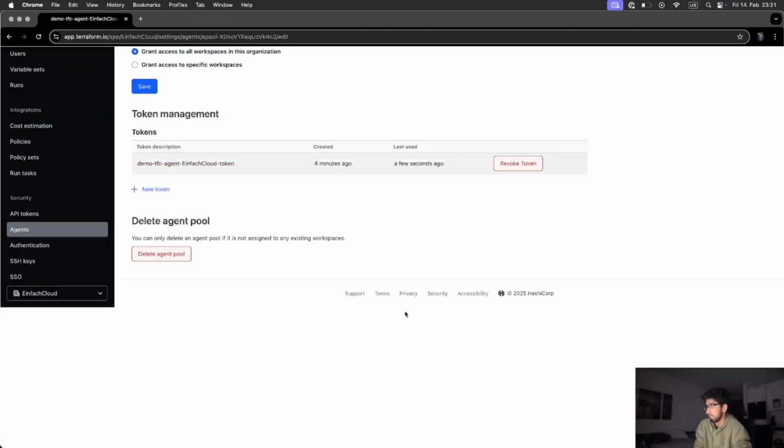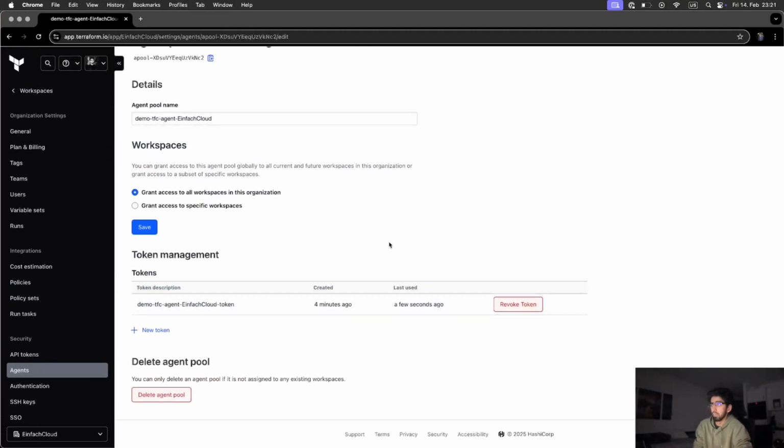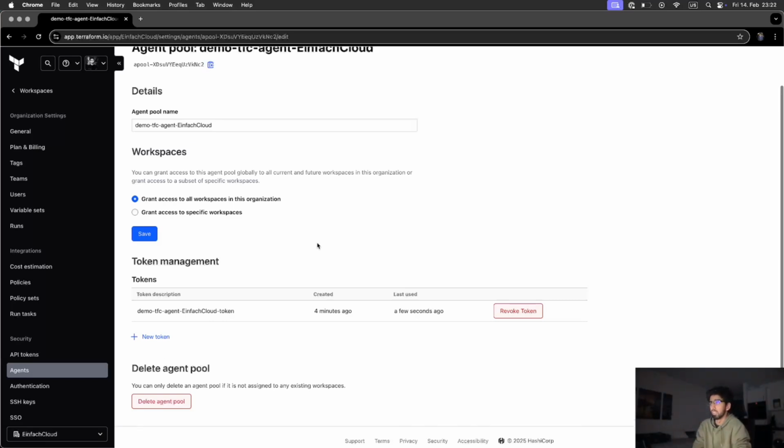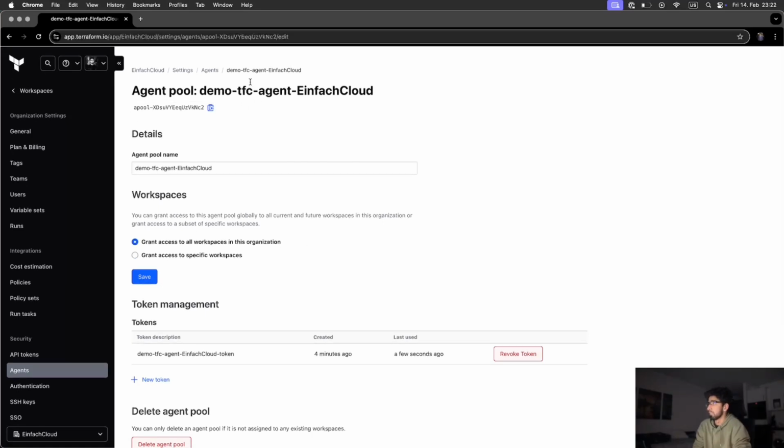When we have workspaces in our organization, they will be registered under this agent pool, but that's a later step. The purpose of this demo is to show you how to set up an agent machine in AWS cloud, and how its registration is done via the TFC UI.